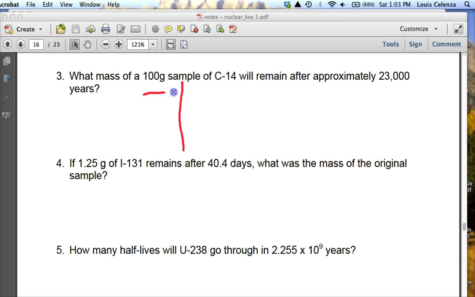And obviously I think you can see hopefully that after 4 half-lives, which would be about 23,000 years, I'm going to have, well, one half-life was 50, 25, 12 and a half. So after 23,000 years, I would only have 6.25 grams of my original 100 grams of carbon-14 left. So that'd be half of it, a quarter, so I'd have an eighth of it left. Let's just go through the next one here.